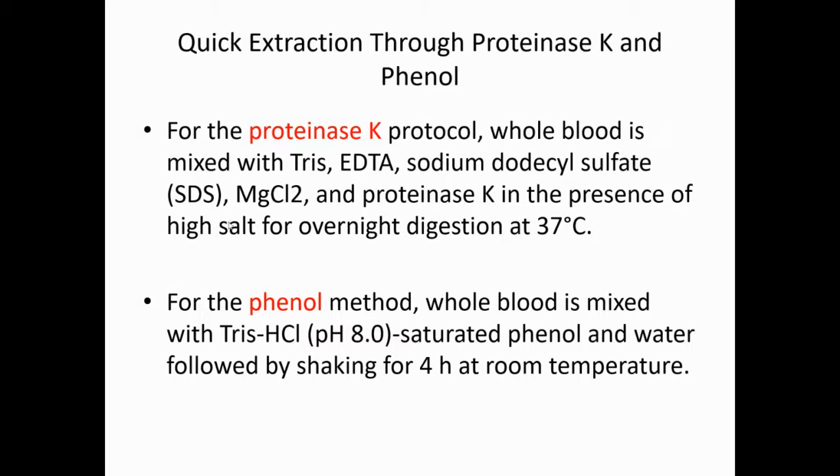Proteinase K is basically an enzyme that can degrade protein. So in this protocol, you can see that the whole blood is mixed with a trace EDTA, SDS, magnesium chloride, and proteinase K in the presence of high salt. And then you have the overnight digestion at 37 degrees. After this digestion, the next step is the DNA purification, which we will discuss in the next section.